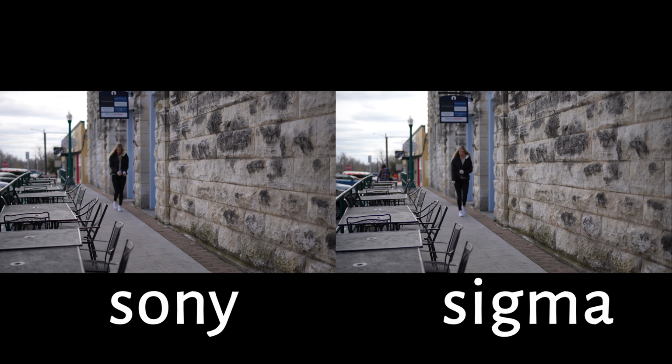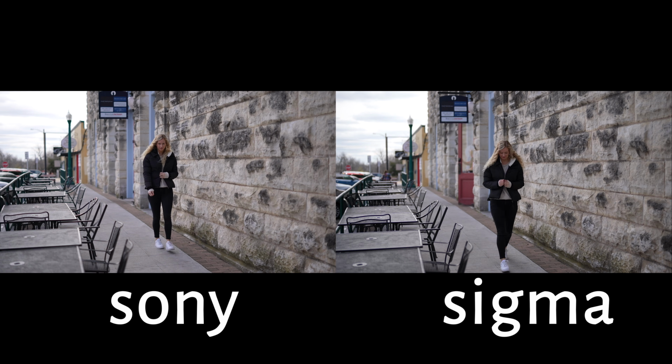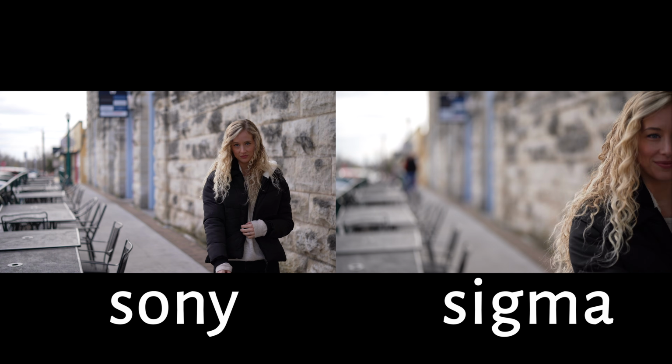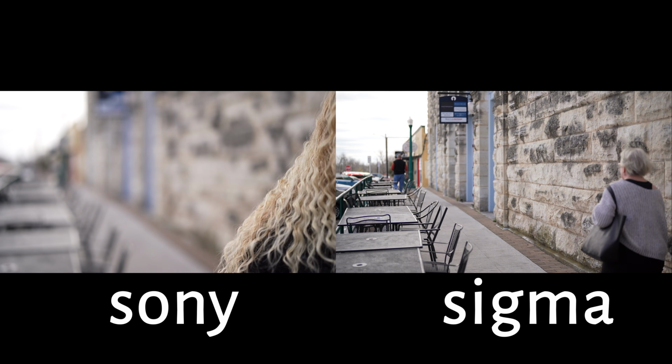But I did do two basic autofocus video tests. I had Janessa walk toward me in the first one, and you can see here that the lenses grab her face and track it effectively at the exact same time, and both are smooth through the clip as she walks towards the camera and exits.